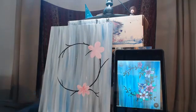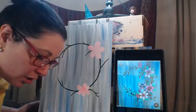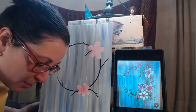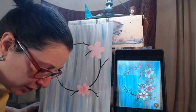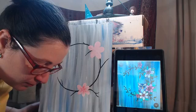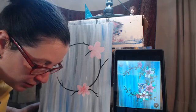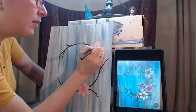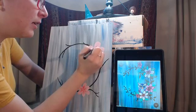All right, so what is next? We need to add a little bit of darkness. Saying that sounds funny. We're going to add some darkness in the center of the flower. But that is what we're going to do. Okay, so I'm just going to put in a few little lines in here.